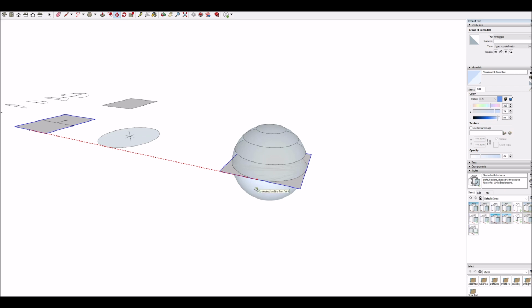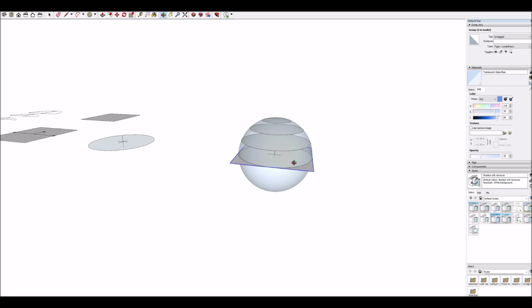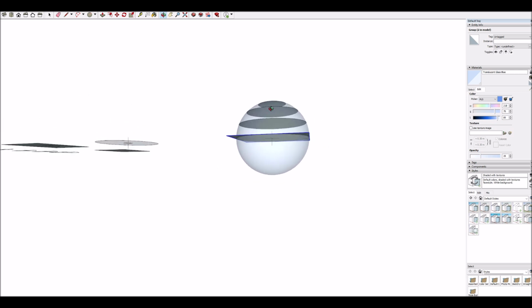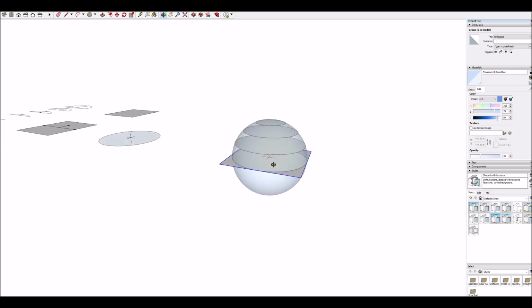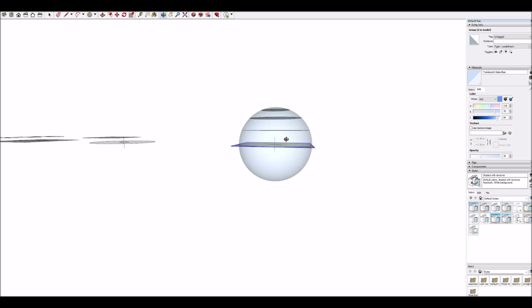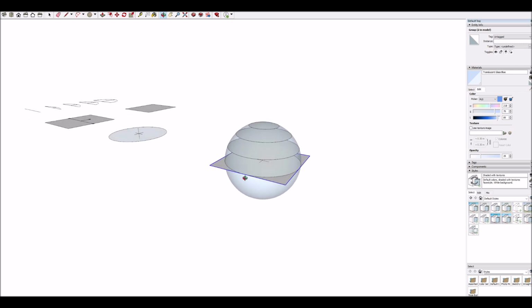So you see that plane that I copied over from the left to the right cuts through that sphere. We might call that the equator. It's cutting through the sphere at the point where it creates the largest possible slice. We can't slice through that sphere in a way that gives us a bigger slice.